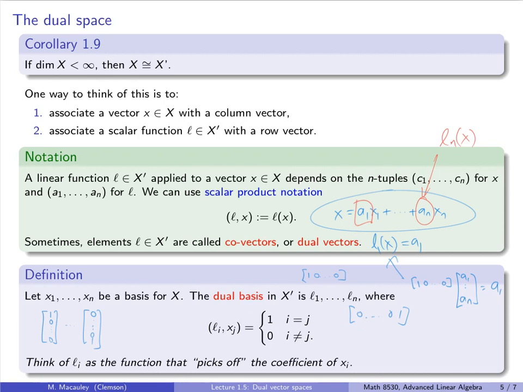They just swipe the corresponding coefficients, so now an arbitrary linear function is just a linear combination of these. So if we have like 3L1 plus 2L2 minus 14L3, then what we are doing is we are taking x, and we are sending it to 3A1 plus 2A2 minus 14A3. So we're taking a linear combination of the coefficients, and that's how you can think about these dual vectors, or these linear scalar functions. They're just linear combinations of the coefficients.